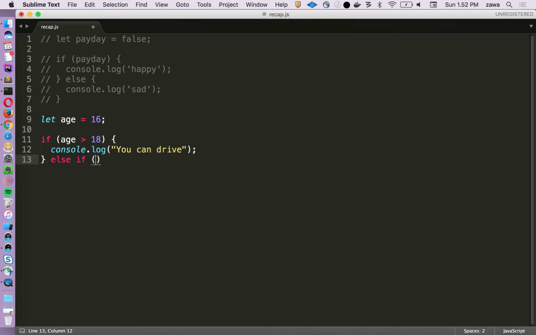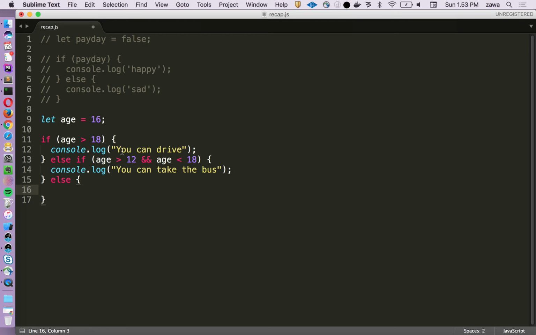Else if, now I have this idea that if you're older than 12, maybe you can take the bus on yourself. So if you're older than 12 and you are less than 18, you can take the bus, right?